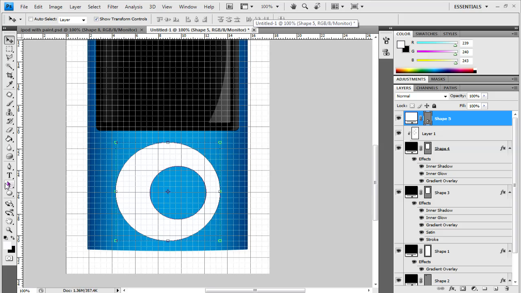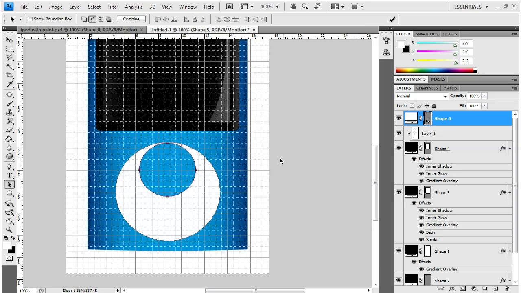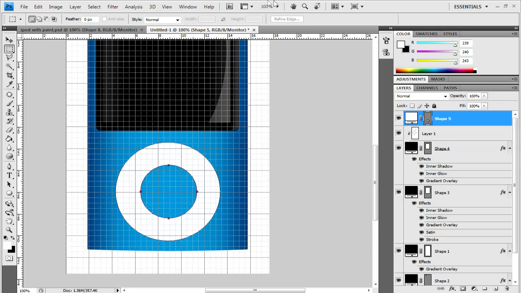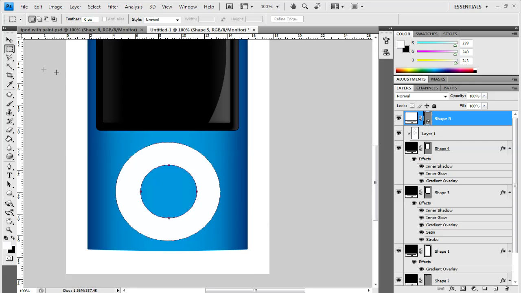I'm going to now go to the direct select tool. Select the inner circle here and line it up precisely with the middle and then move it down to be aligned with the circle, and then just make that look right. That looks fine. Maybe a little bit of tweaking could be done. Okay, that's fine. I'm not going to spend loads of time getting that perfect. And now go off that selection tool and click that. Okay, so now we've got the scroll wheel.